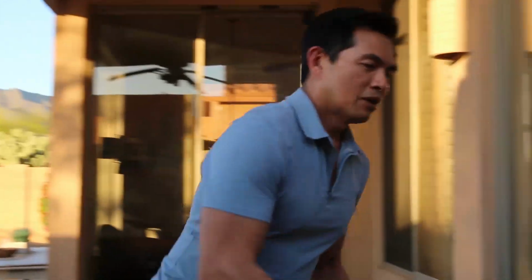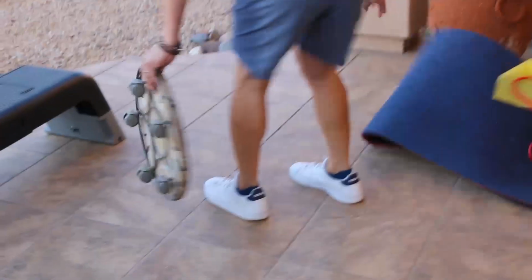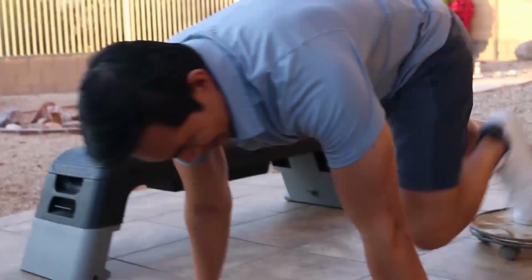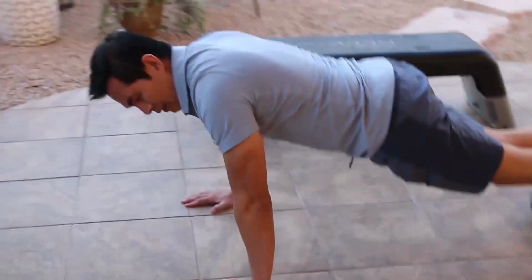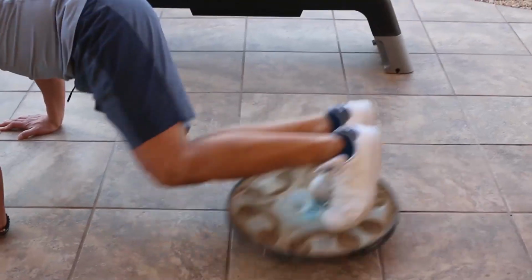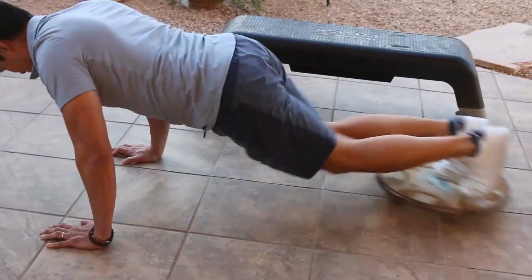Another way of home exercise you can do. Actually, I stole my wife's foam roller. It's a good one you could do for pike. You don't even need a reformer. Just get the cheap foam roller. Pike. To the side. Pull. Who needs a gym?